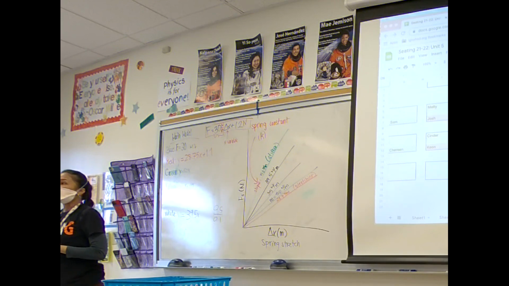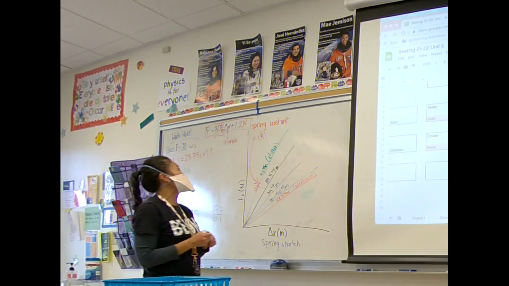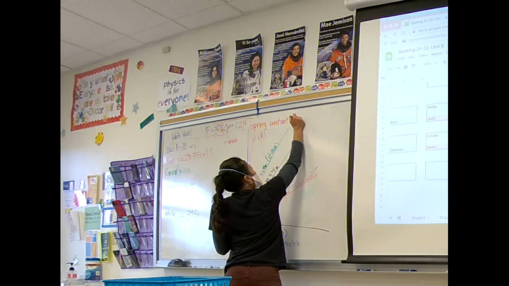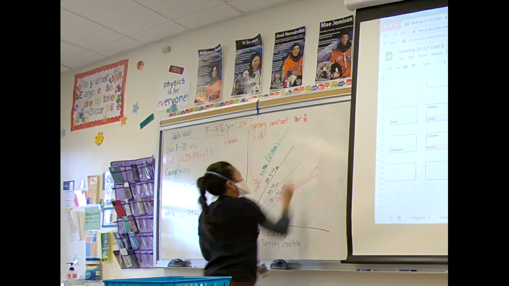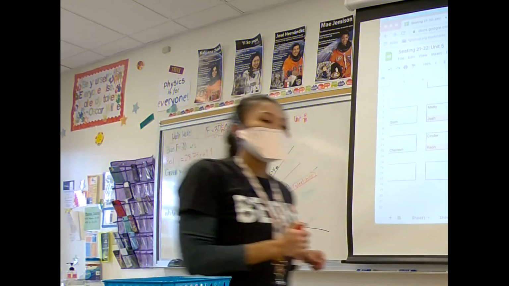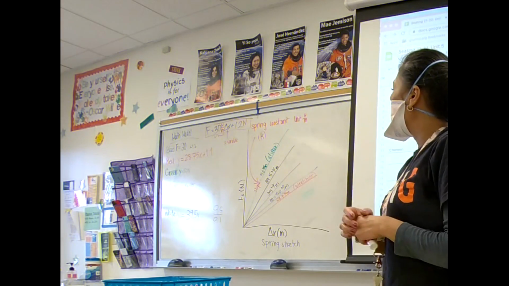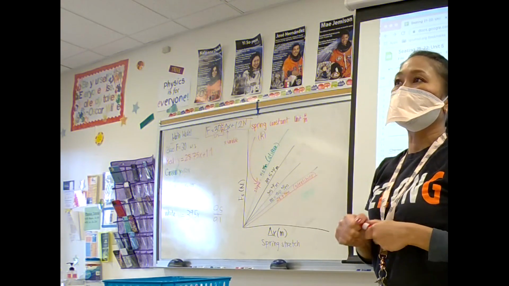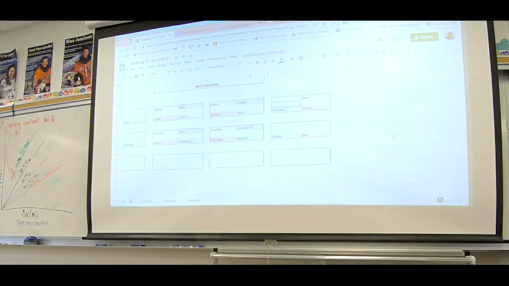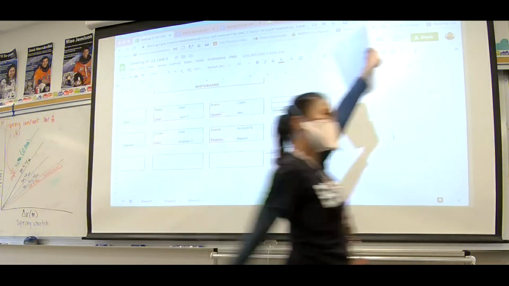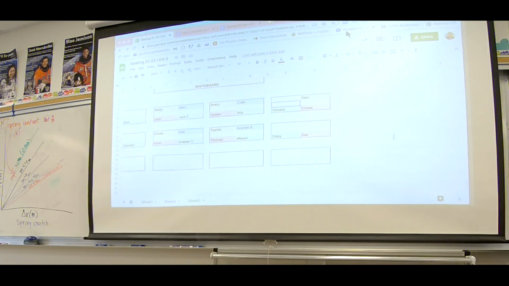Okay, so now we've got the spring constant. The spring constant has a unit of newtons per meter. And let's go ahead and analyze graphically what our springs represent. So before we move on, for now, I'm going to skip the LOL chart. But what I want you to do is pull out your post-lab analysis, and we're going to go through all of the equations that you can get out of our lab today.